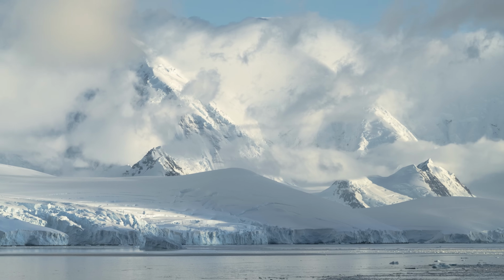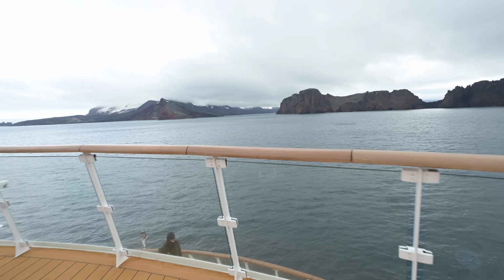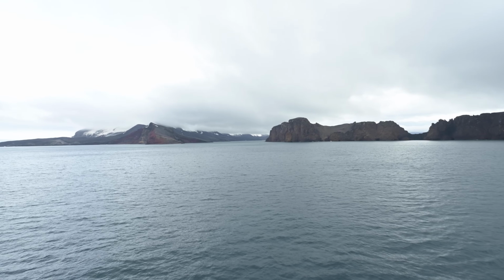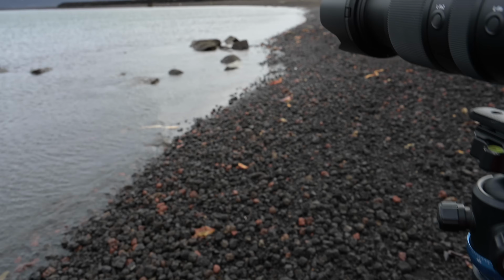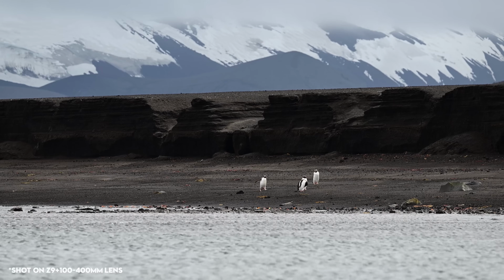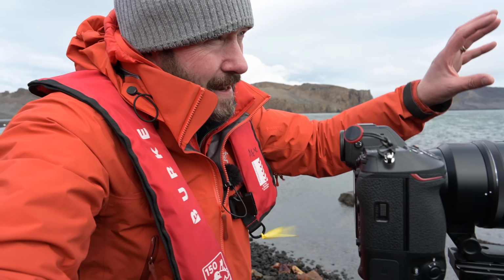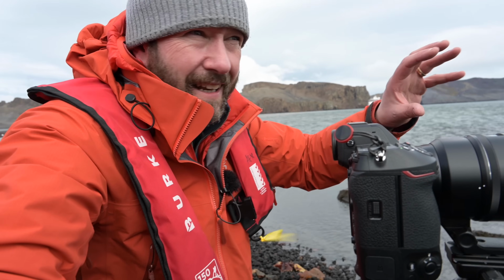And that means that this lens came into its own because you're trying to pick out details in the landscape, like this shot here. We first landed on this active volcano called Deception Island. It felt a little bit like a James Bond movie where you're going into this volcano. And it was really weird because it was warm to touch. It's the first time on shore photographing them. There's some penguins over here that you can probably just see, just little in the scene, and I just like them against the black volcanic sand.